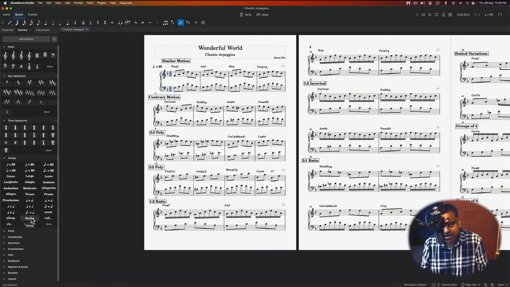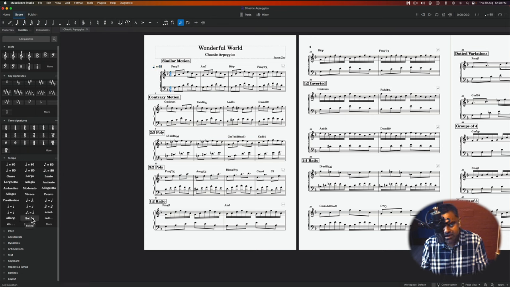I can hit a dot if I want a dotted augmentation. And a few more things, like tied notes will be T. So I'll walk you through the shortcuts. If the pencil is enabled, then you can just select your note value, look at the score and write whatever you want. So this is G, D, F sharp, A. Now I want a minim, so I do the minim shortcut and F sharp, two minims and maybe one semibreve at the very end. So this is one way of inputting notes.